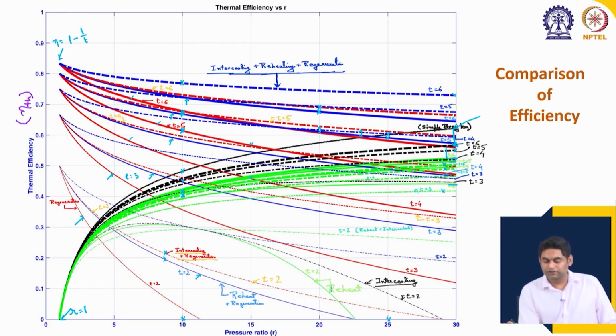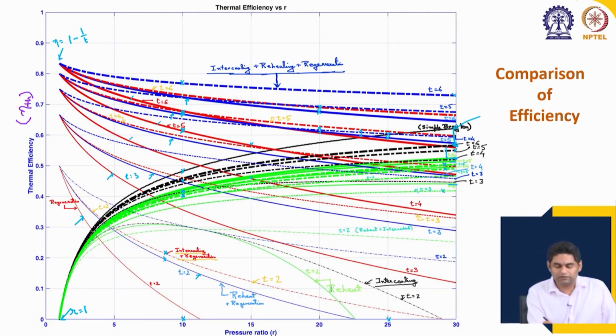So, if we use this system, okay, for our gas turbine design, then we can have a very flat performance curve. So, which means that we can take any suitable value of R such that we get the highest work output from the cycle. Okay. So, because the efficiency remains almost similar, efficiency curve is almost flat.